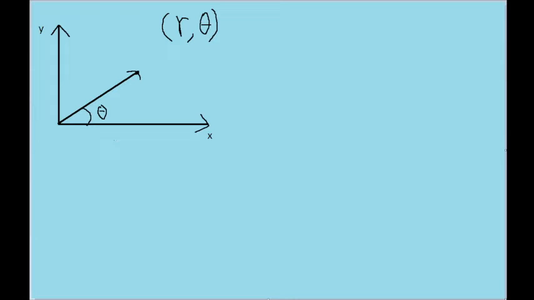So this is cool and all, but if someone gives us a pair of coordinates in polar coordinates, how would we convert that into rectangular coordinates? Like if someone gave me the coordinate (2, pi/3), for example, that's 2 units in the r direction, like say meters or whatever, and pi/3 radians away from the x-axis. If someone gave us this coordinate, how would we repeat that in terms of a rectangular coordinate system or a Cartesian coordinate system? How would we make that conversion?